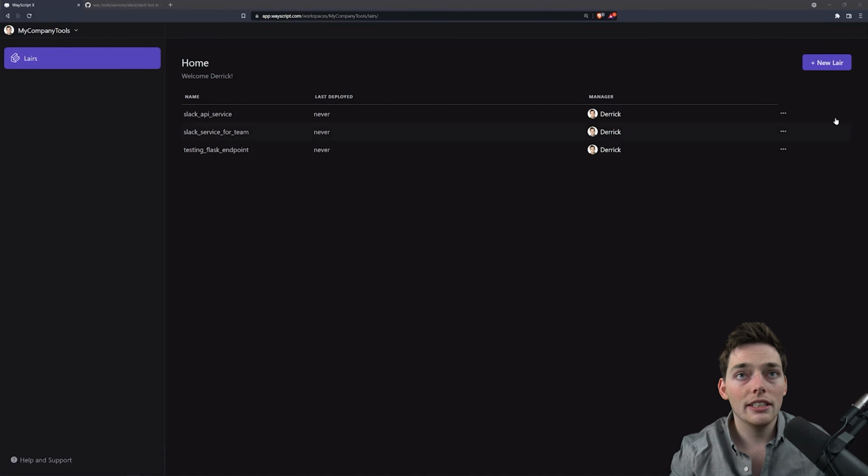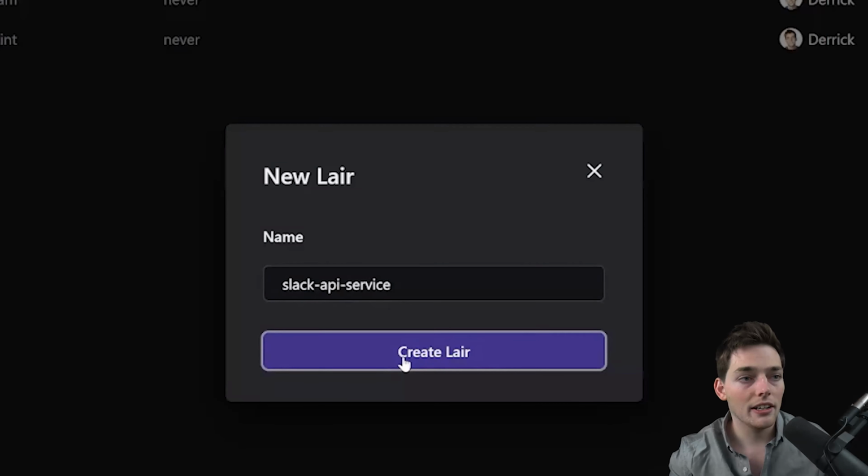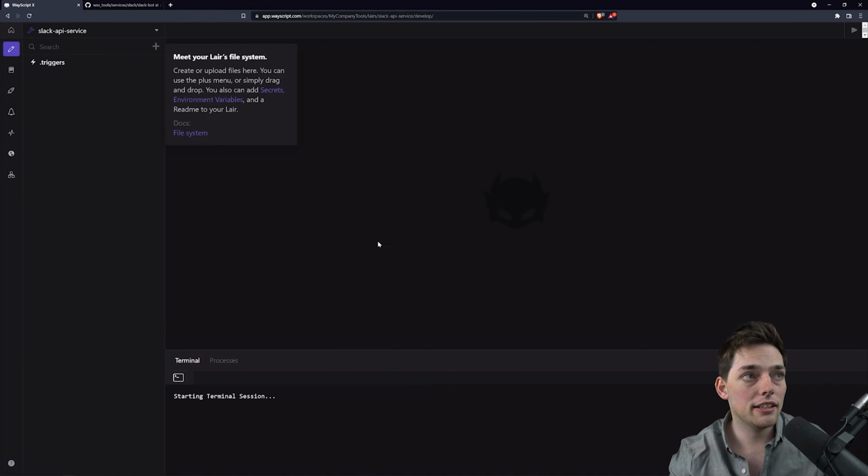So I can get straight into coding by clicking New Layer, and then I can say something like Slack API Service. Once I have that, I'll click on Create Layer, and what this will do is create a layer in that workspace of my company tools that was on that previous screen, and it will share it with anyone within that workspace. So I can invite other members to my team, and we can all work on this together or use the tools that I create and have access to everything that I do.